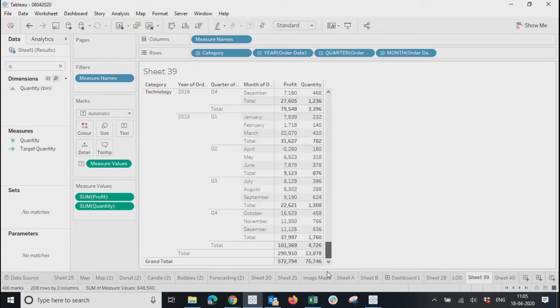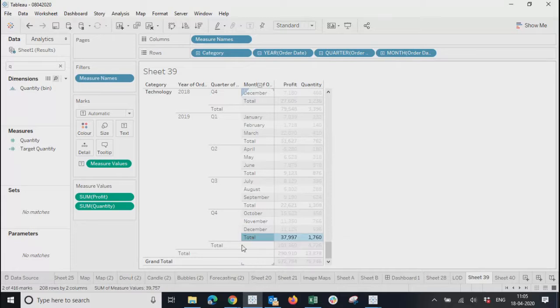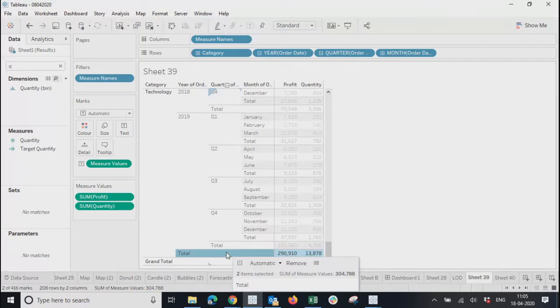The levels will show differently. First is the quarter, then the year, then the total of years, and then the total for the table or the category. You need to see the different levels first of all. So this is for the individual quarter, this is for the individual year, this is for the individual category, and this is for the complete table.